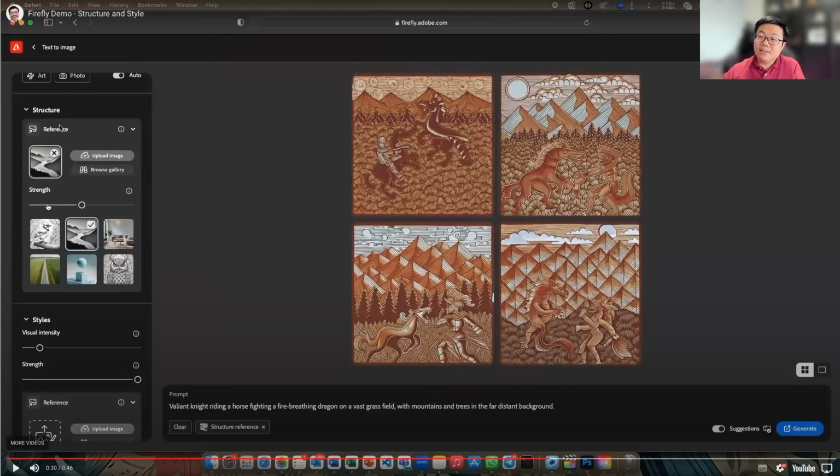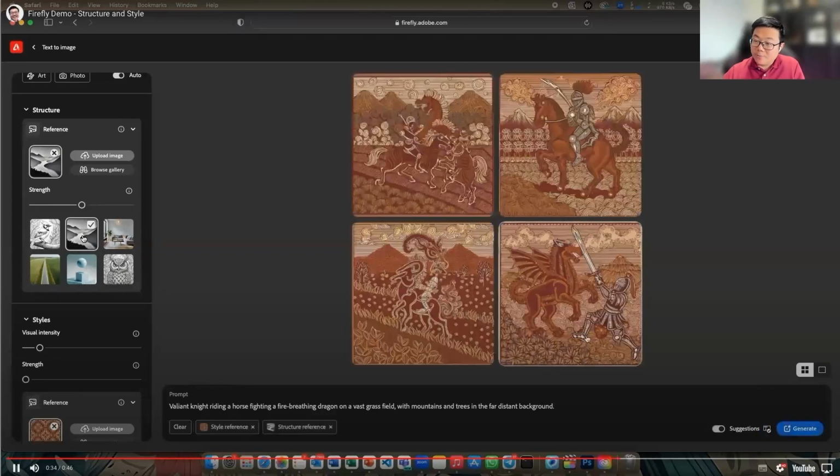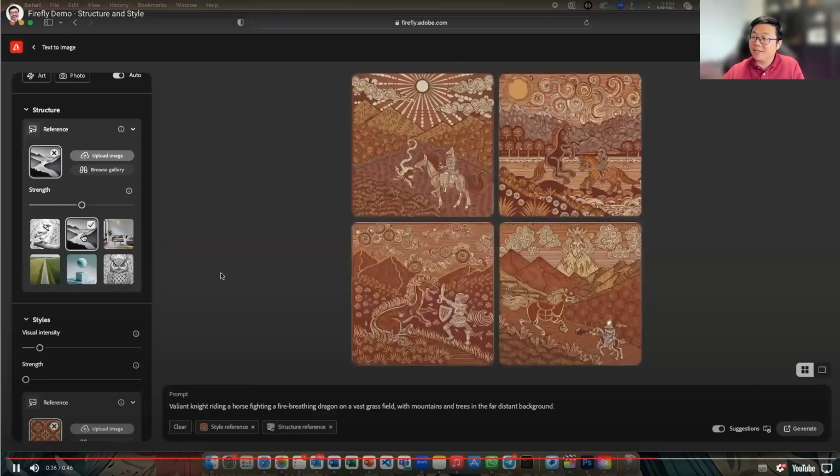Now there's this other thing here called reference. It will try to conform the image to certain shapes that you want it to conform to. Now, I haven't tested this fully, but basically the idea is you could potentially draw certain shapes and it will generate the artwork to conform to that shape. In this case, the shape is a bit valley-like. So now I'm going to get it to conform to the Peranakan style and to this valley-like shape, and there we go. We have something closer and closer to what I want it to do.